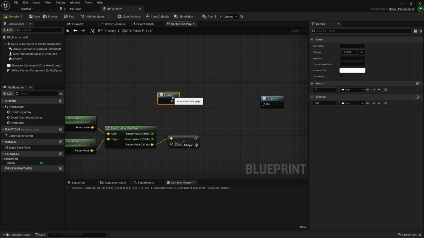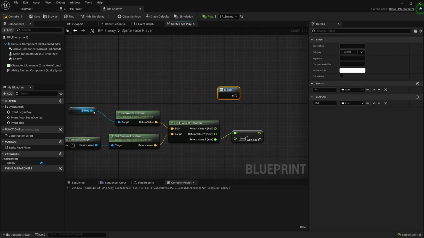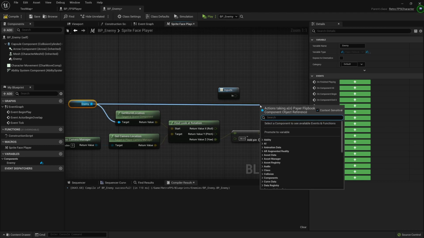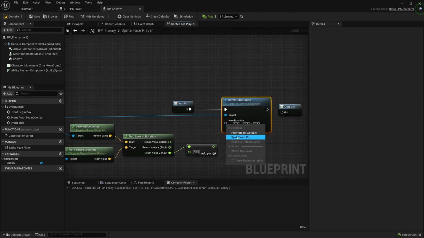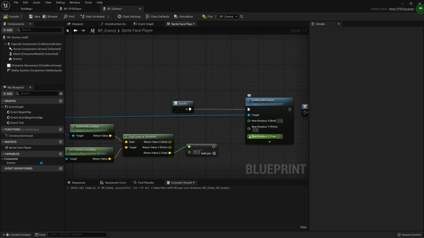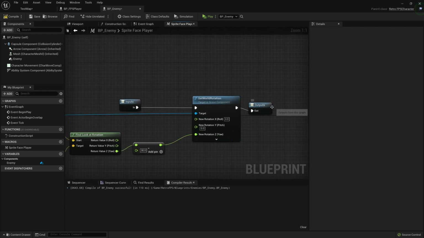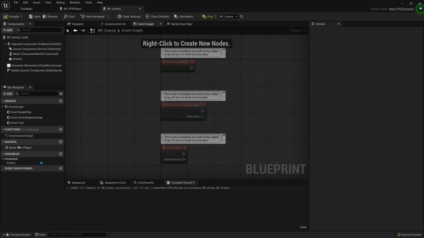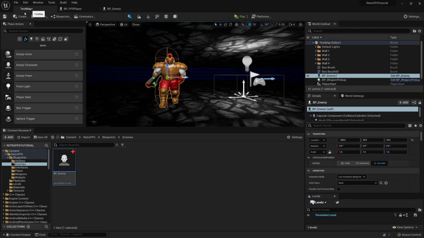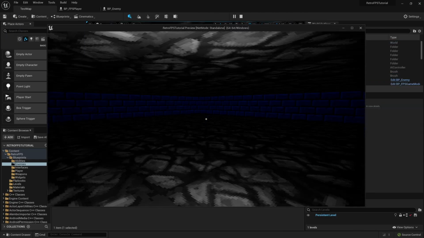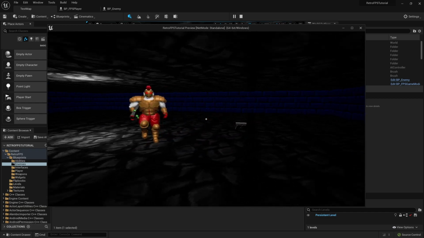And then all I'm going to do is from the enemy Flipbook, I'm going to drag out and say set world rotation. And then all we're setting the rotation to is, well, we're splitting the struct because we need just the z. So the z is the only thing that's going to be rotating. And then you hook up to the out, and that should be all we need. So now in the event graph, you need to put that right after tick. And then compile and save, and we can actually play this, and you'll see the sprite is facing the player.